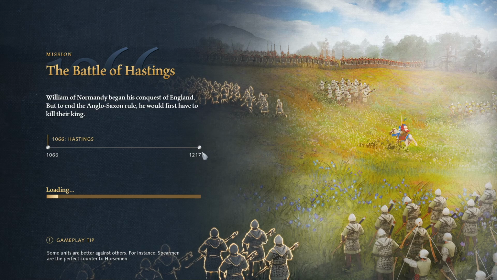Alright. So this is going to load and I guess it's going to start right away. Maybe. Okay. But why Hastings exactly is the question. So Hastings, that is Senlac Hill. The road which William had to take north towards London passed through Senlac Hill, and Harald blocked him exactly at that point. Okay, alright, so I can explain. The reason why Harald Godwinson chose Senlac Hill was because the Anglo-Saxon army lacked cavalry.